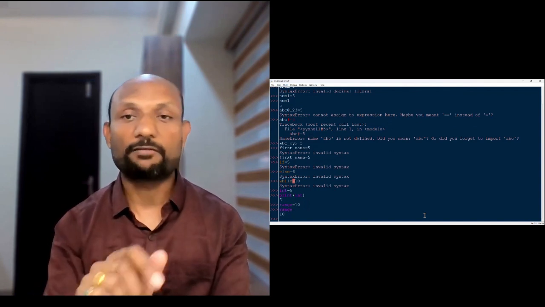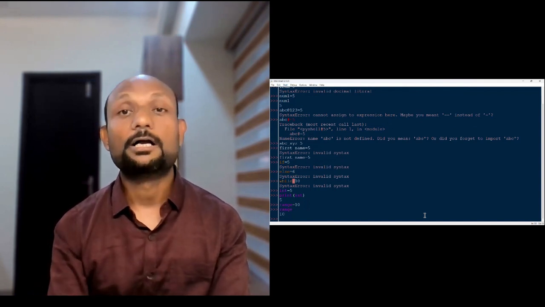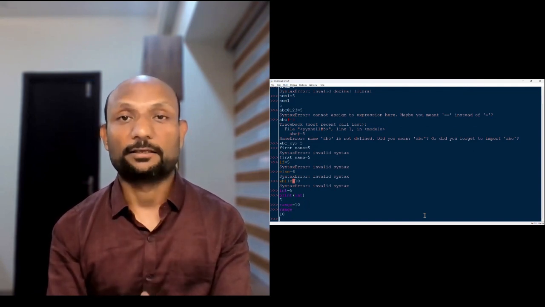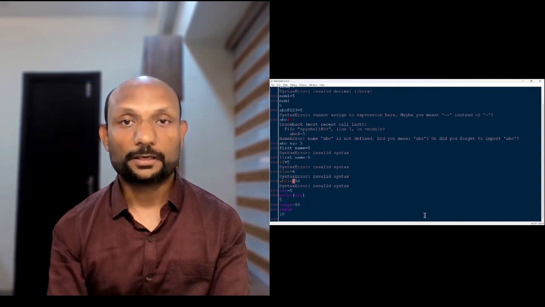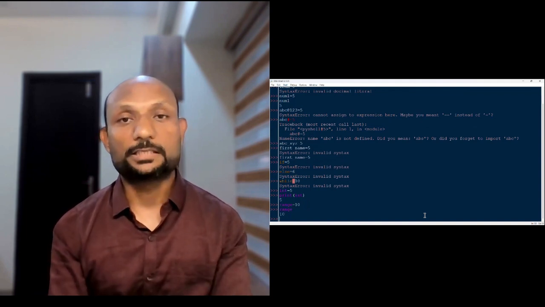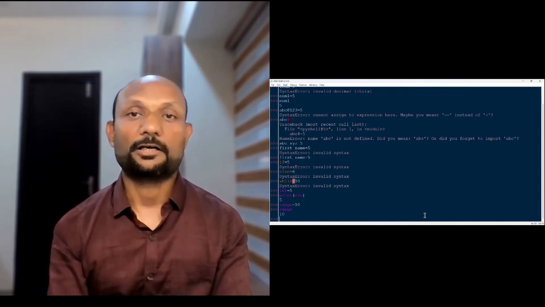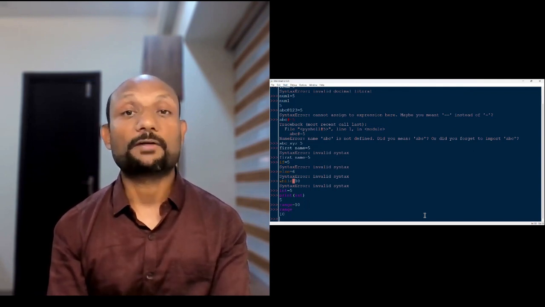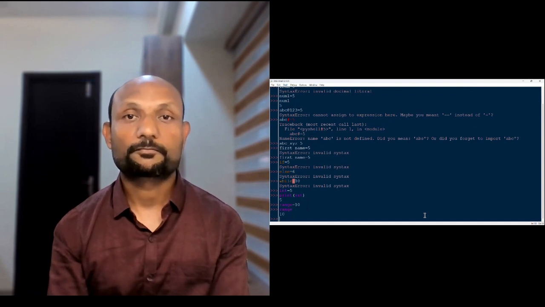Even all the predefined functions and all the data types are valid declarations as a variable in Python. In other languages like C, C++, Java, they are invalid because they are predefined keywords there. Here they are predefined functions, not keywords, right?